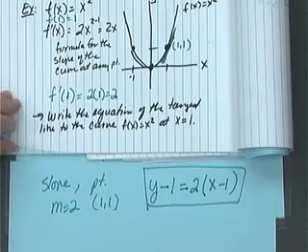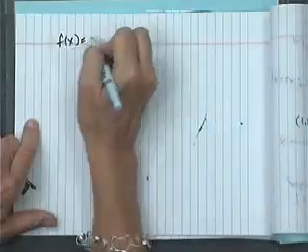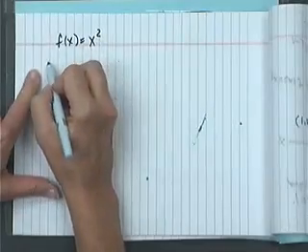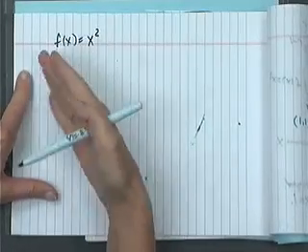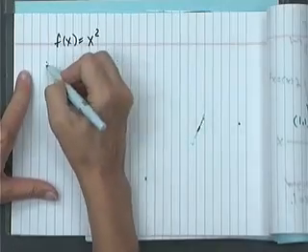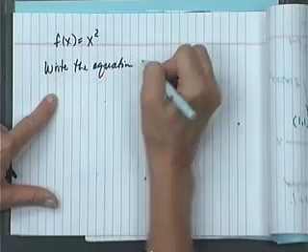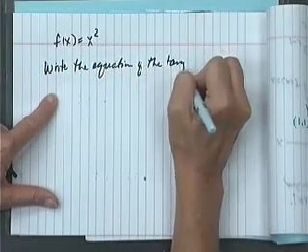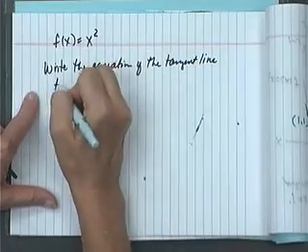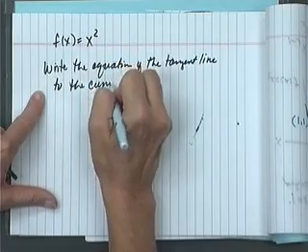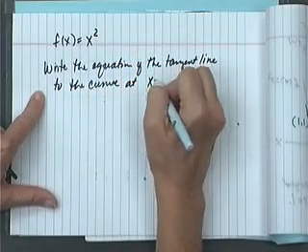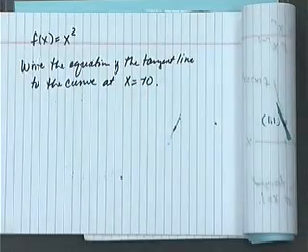Okay? All right, you ready for another question? Yes, you are. Can't wait. All right, we're going to stay with y equals x squared for a minute. f of x equals x squared. This is normally the way I write a question on a test. I give you y equals x squared or something like this, and I would say write the equation of the tangent line to the curve at x equal negative 10.